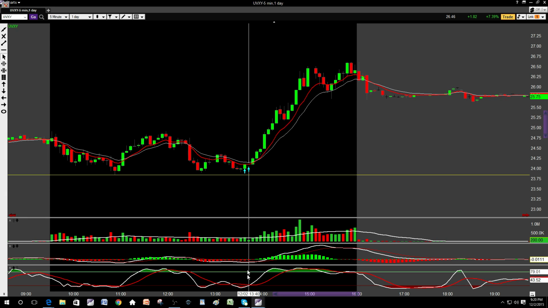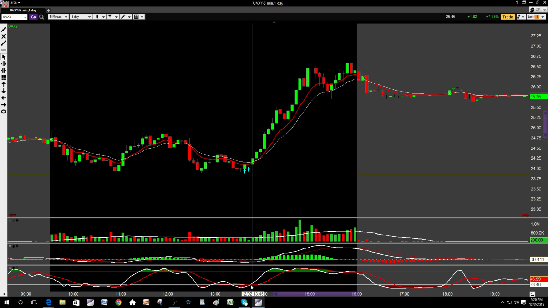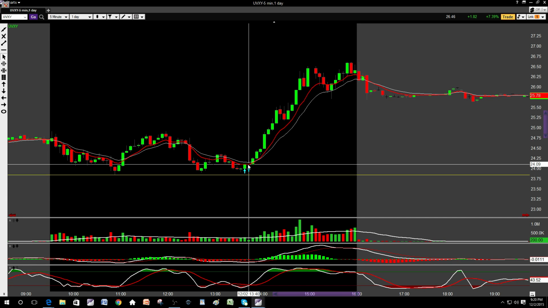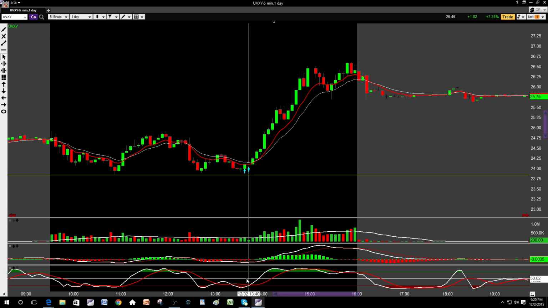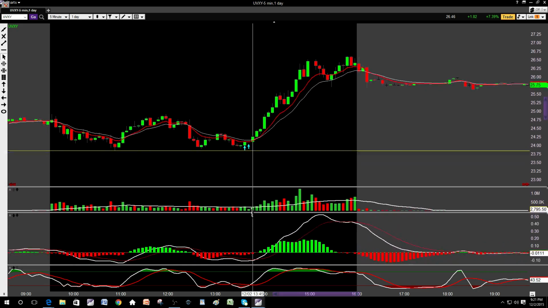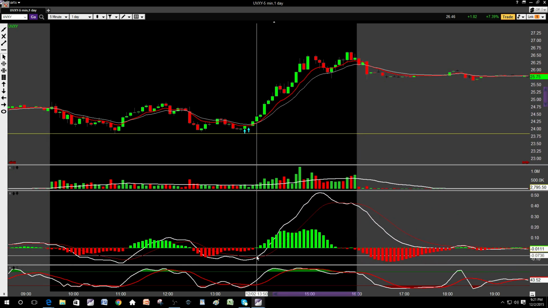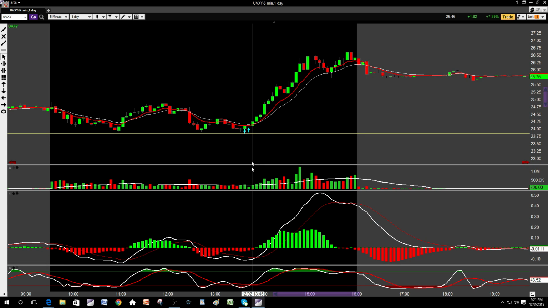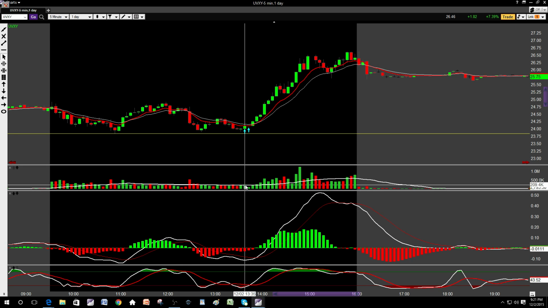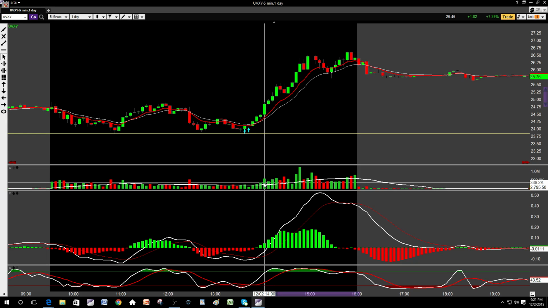If you look down here right at the bottom, you'd see that the stochastics crossed before the moving average crossed too. So the stochastics would have crossed right at this arrow, which would have given me this entry over here. The RSI also crossed. I'll open up the MACD, sorry. This is the MACD over here. So if you followed the MACD crossing, you would have gotten in right here too. And the volume started to curl up right here. So you went kind of down on the volume, but then it started to curl up.